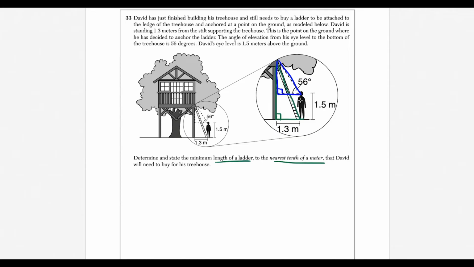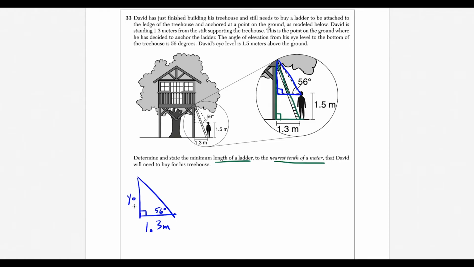So what I would find here is that we know that David is 1.5 meters tall, but there's a few things that we could find based on this. So if we draw this right triangle in blue over here, one thing that's constant about both of these right triangles is David's distance to the actual tree house. This horizontal distance is not changing. So this right triangle in blue, I could go ahead and label this horizontal leg as 1.3 meters because once again, David's head and feet are the same distance away from this vertical part. So we could label this as 1.3 meters. And let's say I call this part here y naught. And we have this angle is 56 degrees.